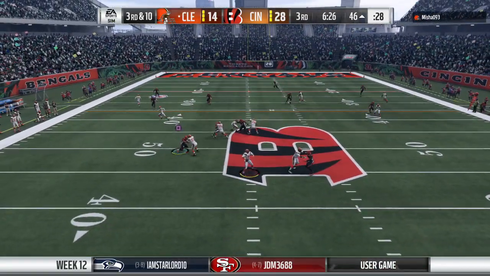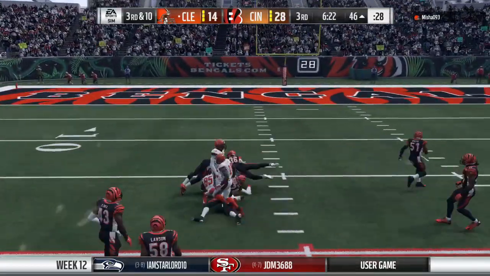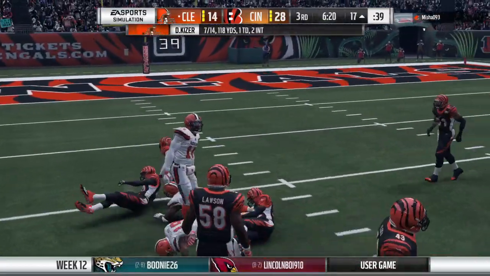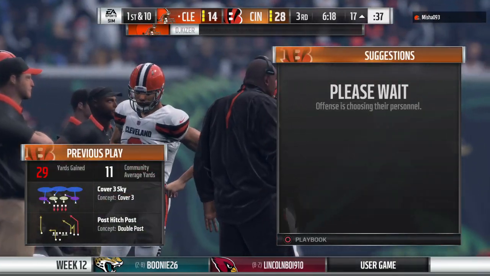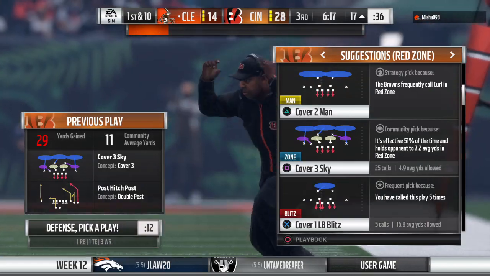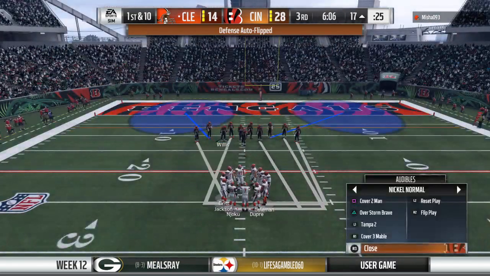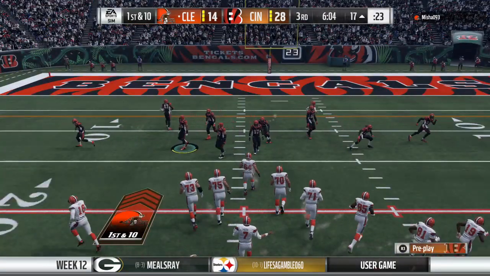On 3rd down, Kaiser. He's got his tight end, Njoku. And he gets this one all the way down inside the 20-yard line. That one goes for 29 yards on 3rd down. And now inside the red zone, the offense will operate.